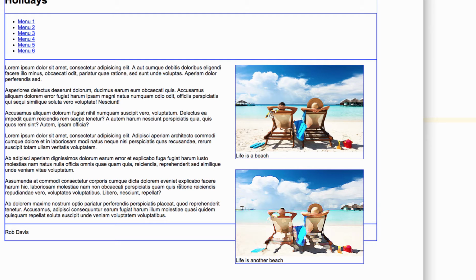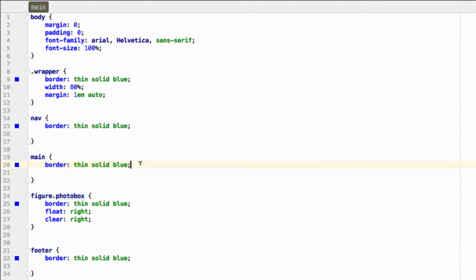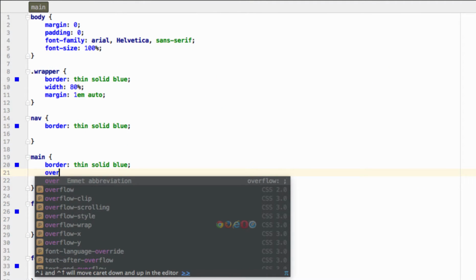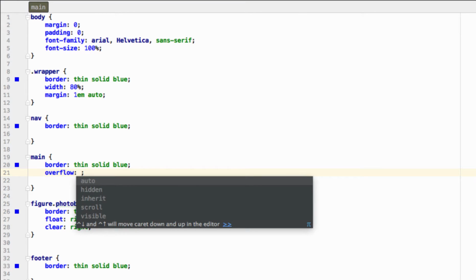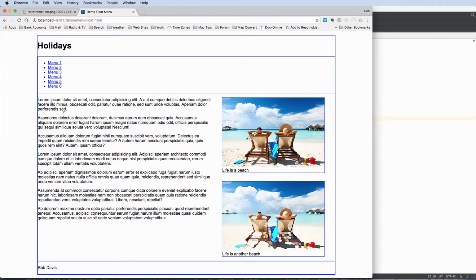So what we've got to do is wake up the parent element to this, which is main, to tell it that it's got some content inside it. And the simple property you use is overflow. So you can say overflow auto, and that should wake up main so that main realizes it's got some content, and you saw it expanded down there.